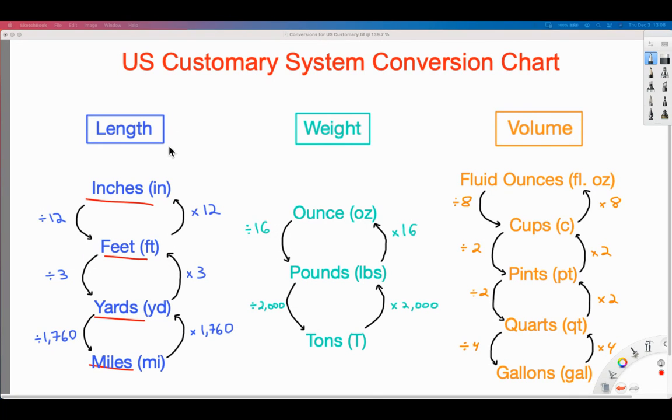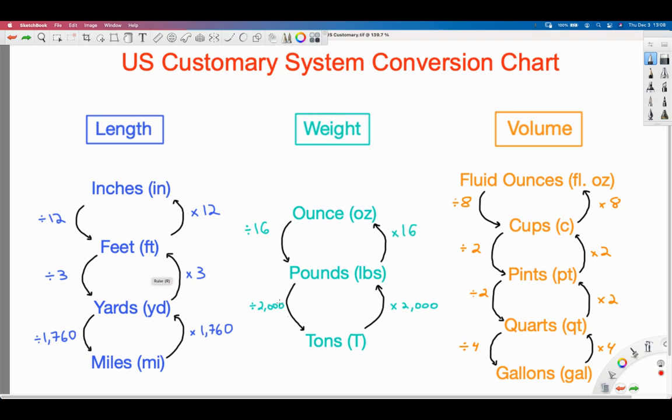However, let's take a second and talk about what these numbers and these arrows represent. You see how on each one of these cycles or charts, there's a down arrow going from the top unit to the second unit, and then there's an upward arrow going from our second unit to the top unit. When we work our way down, an inch is really, really small, the width of a finger, and a mile is 4 laps around a track. So that's quite a big difference between inches and miles.